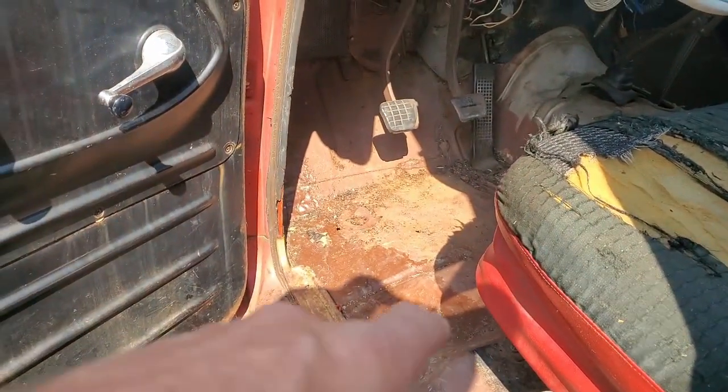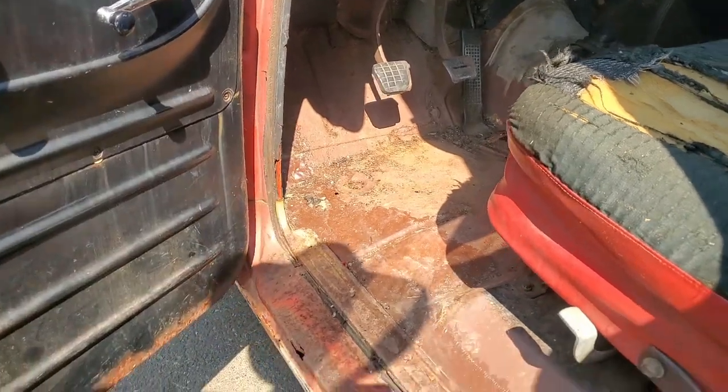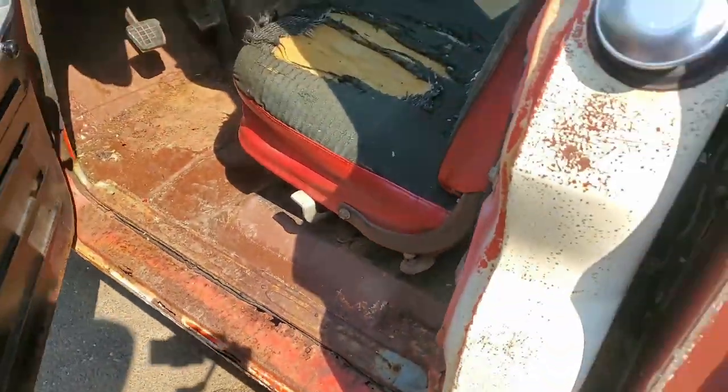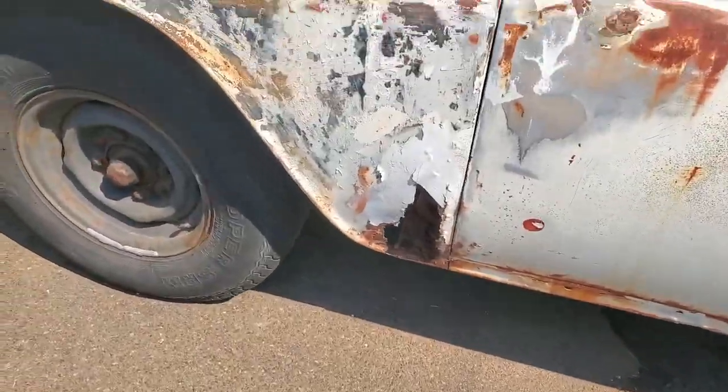Someone has an old repair on here, a fiberglass repair, typical rust spot. And you can see here that the sills, the rocker panels are bad. Bottom of the door is bad. Fender is bad.